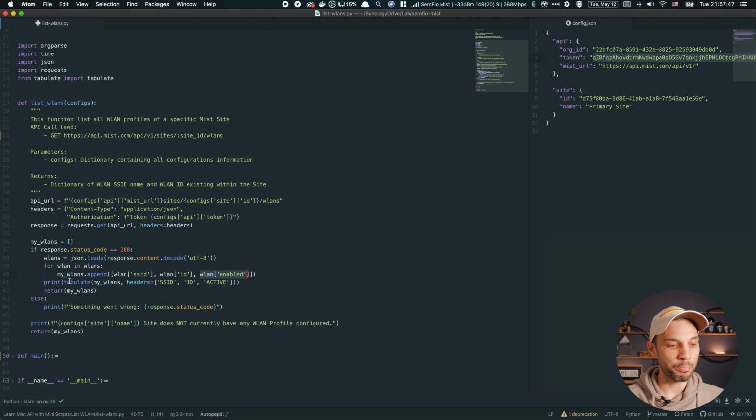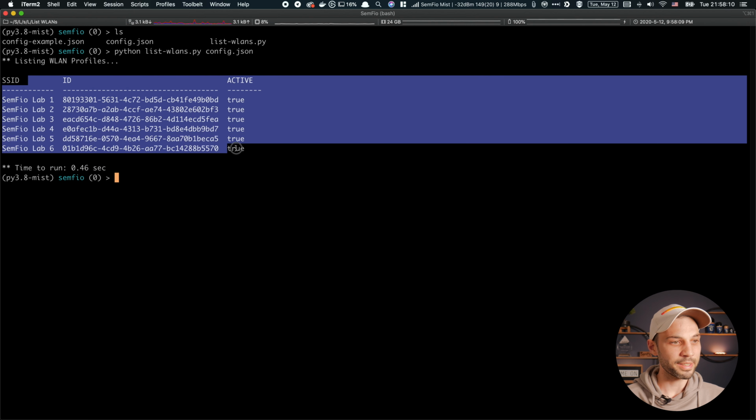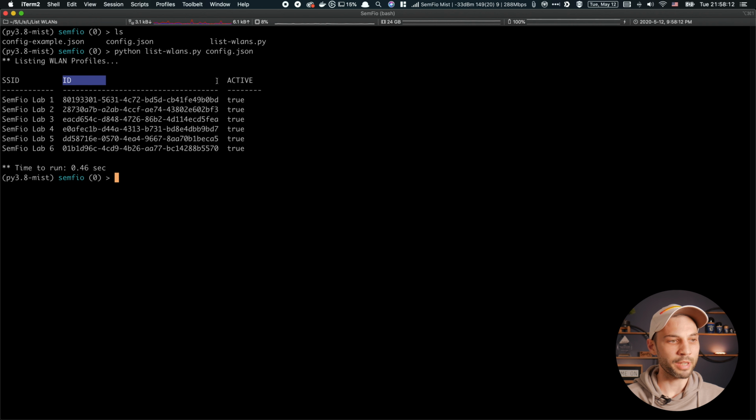Okay, and then I print, and here I use something new that I haven't used yet in this series of episodes. I use a library called tabulate, and tabulate helps you print out pretty, very simple tables when you do Python scripts, right? So that's what allowed me to have a nice format here where I have titles, headers, and each element of my tables in a specific row. Everything is aligned together. So what allowed me to have this was the tabulate module.